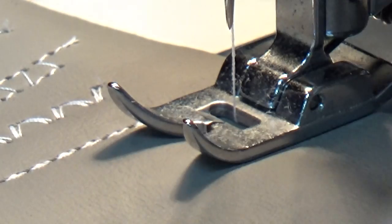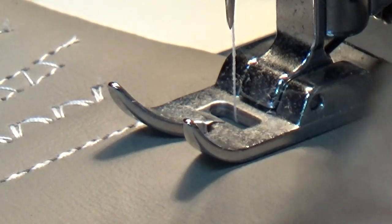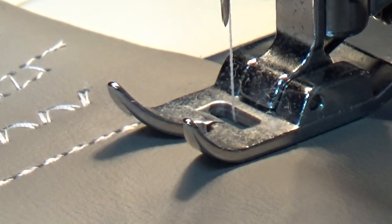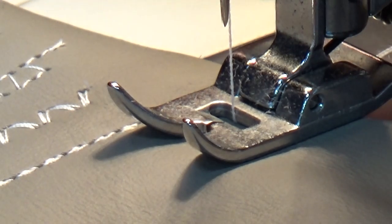So since we're already in this area and I've laid all these other ones down and we have so much leather left, let's go back to our 3-point stitch again. And that's not going to be in the yellow region. We can set that however we want to set it. So I am going to back it off to 3 again because I can get away with that.